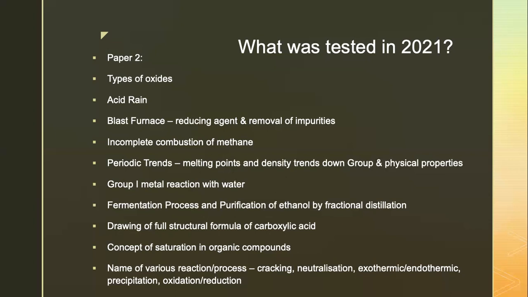See, exothermic and endothermic were repeated in paper 1. So this is one of the examples I'm trying to say. But there are some concepts that are not tested in paper 2. For example, you don't see dot and cross diagrams in paper 2. Oh, you do see, sorry, they can repeat dot and cross diagrams. For example, they may ask you to draw an organic compound later on, but in paper 1, they may test you with an inorganic compound, something like that.